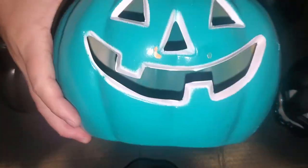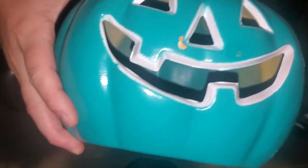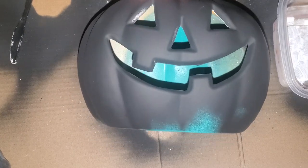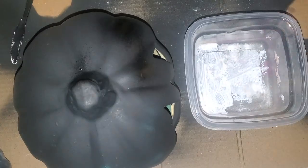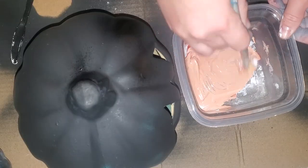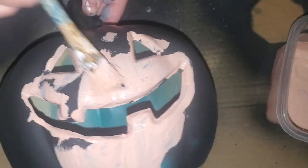So I wanted to do the same thing with this turquoise one. Again, I got this from that same discount store for around $4, I believe, which is pretty good because they're going for around $10 at most of the big box stores. So for this one, instead of doing the black color we just did, I'm trying to do that terracotta one. I already made one of these, like I said, in another video, but this one I just wanted to create a darker version.